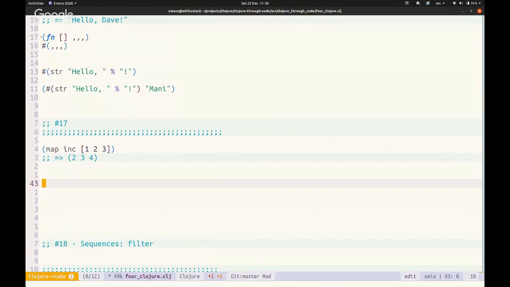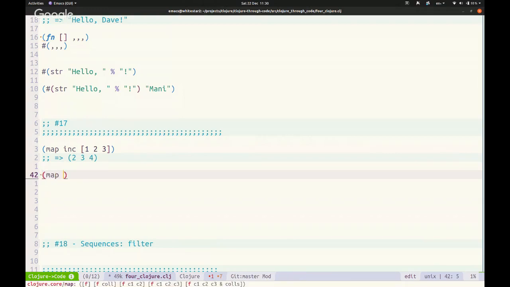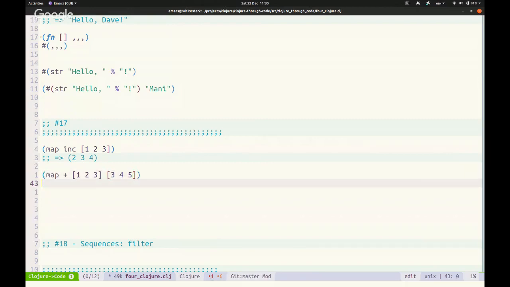And you can also use multiple data structures. So you can do map, say we want to add all the values that are in 2 different collections, 1, 2, 3, and 3, 4, 5. Add those together.